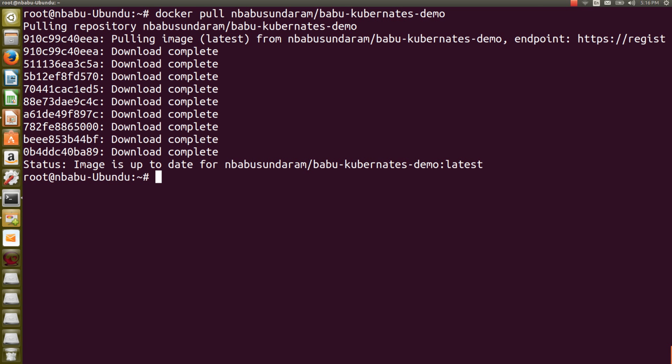But usually if you want to pull some images, for example, Docker search CentOS. I'm searching it. You might find many OS images. Let's see what the result is.